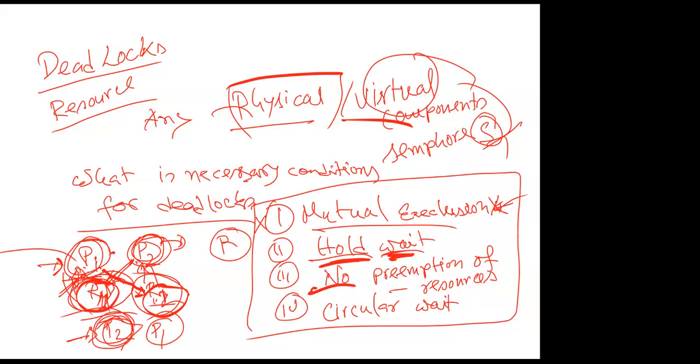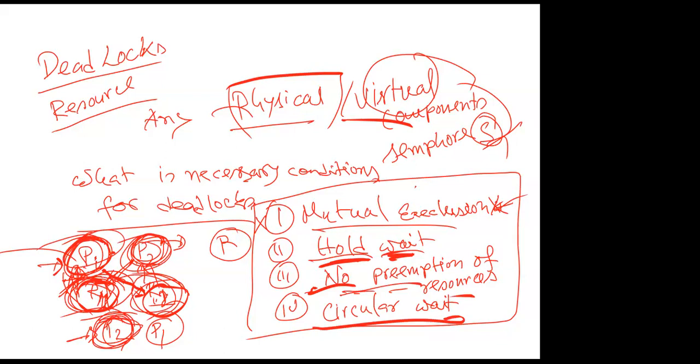But in an operating system, you cannot do this. Once process P1 holds a resource, even though it is lower priority, you cannot preempt that resource forcefully. You can preempt the process, but not the resource. If there were preemption, P2 being higher priority could take the resource from P1, get both resources and complete execution. But it doesn't happen. So there is no preemption of resources. This is one of the requirements for a deadlock to occur.